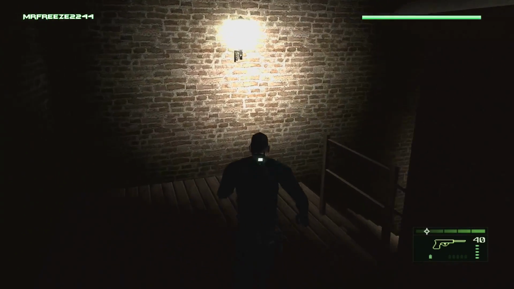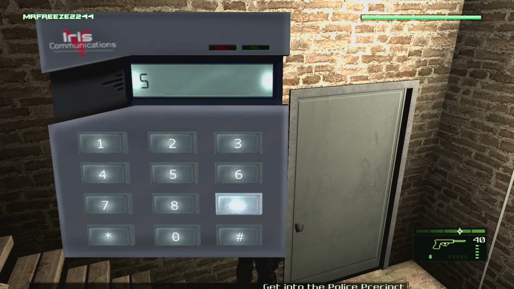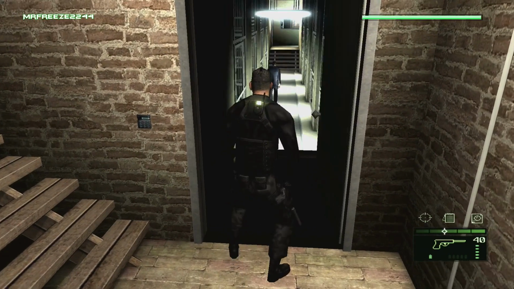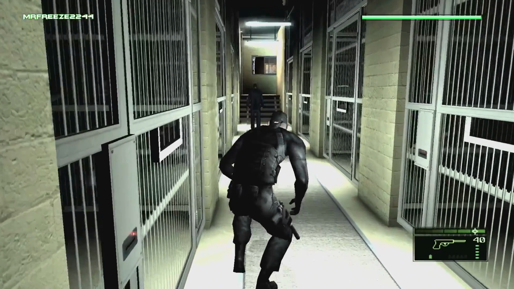Makes a nice auto save for you there, just in case you mess up the next part, but you shouldn't have no problems. So you just want to punch in the keypad on this door, 5929, and there's going to be a guard in this corridor here. He's going to be heading into the room at the end of the corridor. We're just going to sneak past him. We don't have to worry about knocking him out or anything.